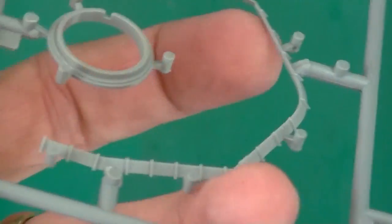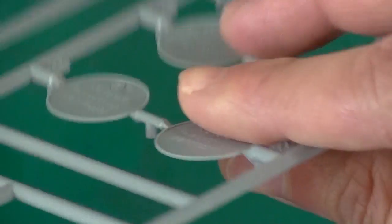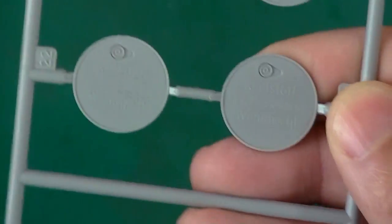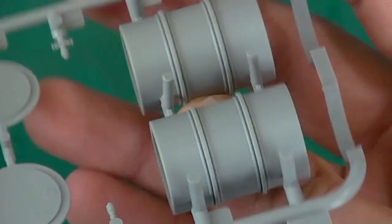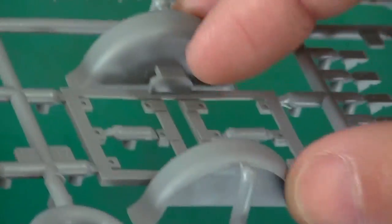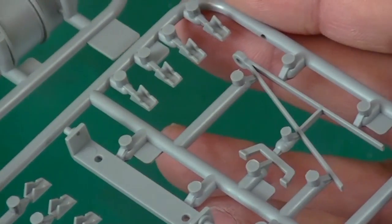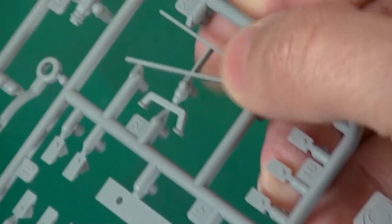And then this is another kind of watertight turret thing. Goes around the outside of the turret. There's the top of the drums. They have some writing, as does the bottom. There's the drum itself. Looks slide molded, so that's pretty cool. It's one piece. Then the actual trailer base itself looks like it has the framing and the fenders. It's well done. And we've just got some other little parts over here. I think that's what it hooks up to the Panzer with. Yeah, it seems really nice, all of the parts.